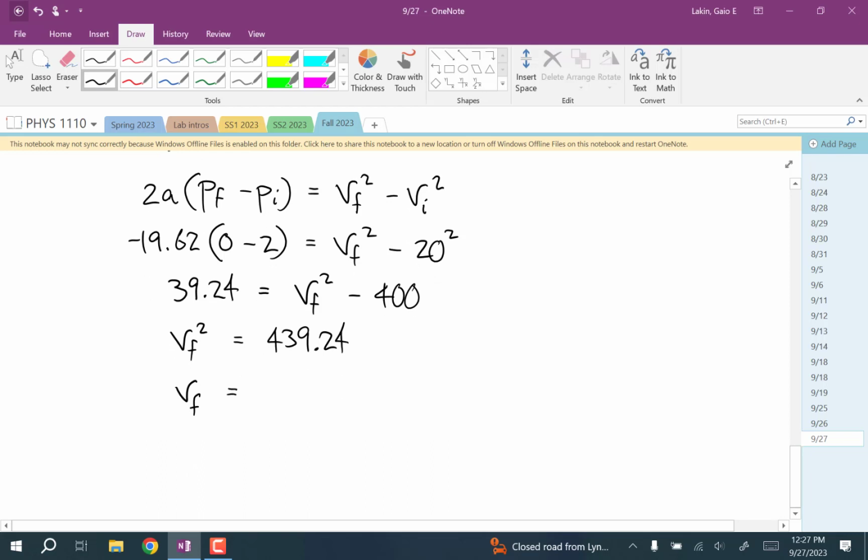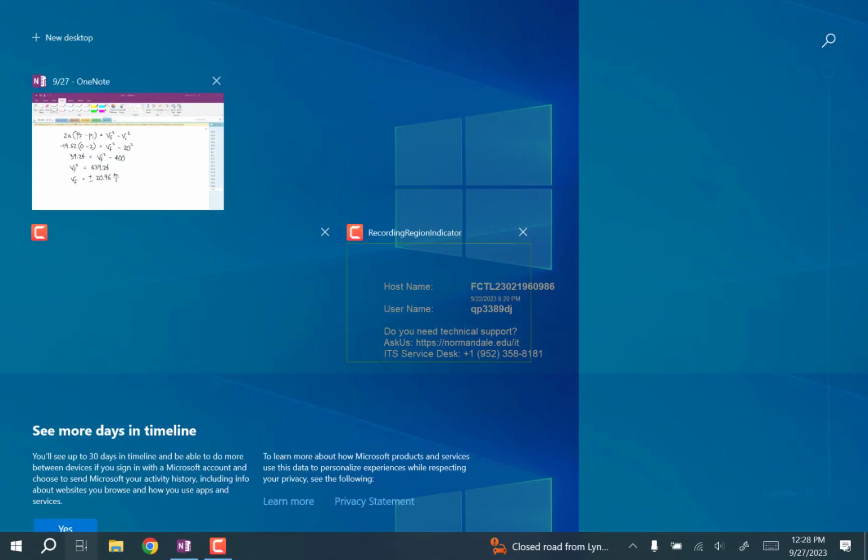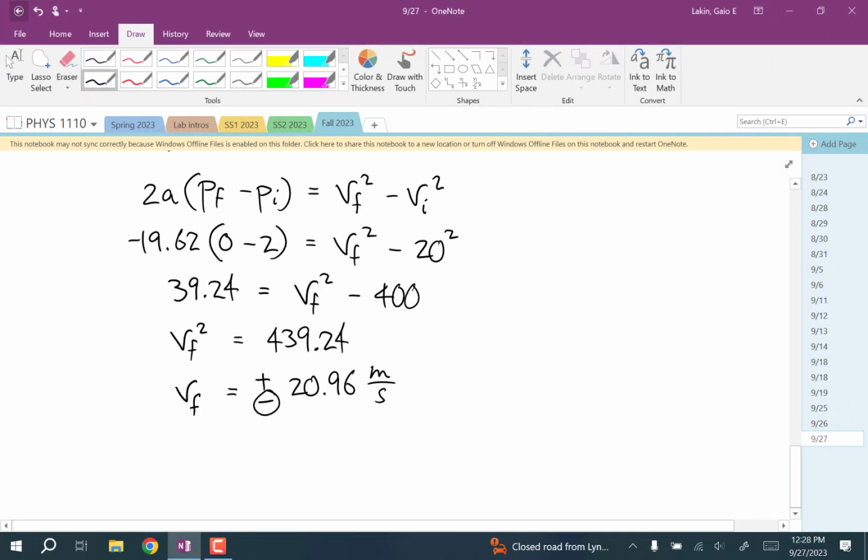Take the square root of both sides. And this was the last place where you could make a mistake. Remember that you're taking the square root of a variable, and so you have to consider the possibility that the answer is positive or negative. So this should be plus or minus 20.96. But now you have to think, which one is it? Which way is this object moving? We're talking about on the way down when it gets to the ground. That's negative, the way I have it set up. And so we want the negative there. Any questions about that one?